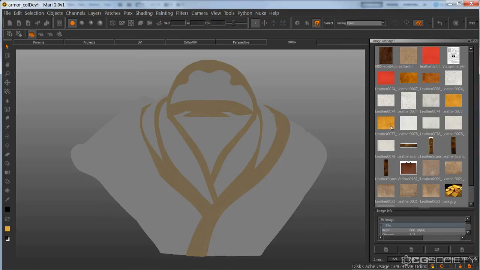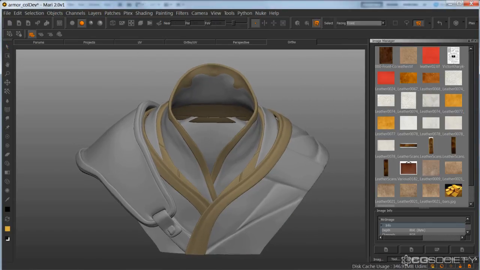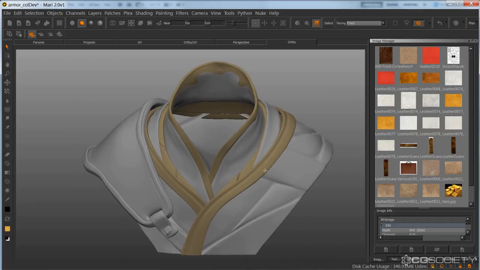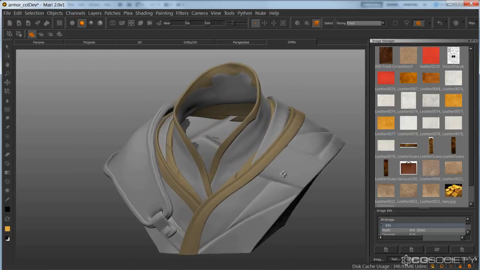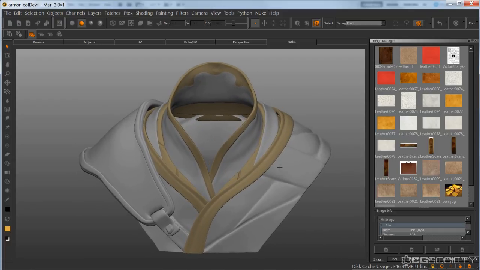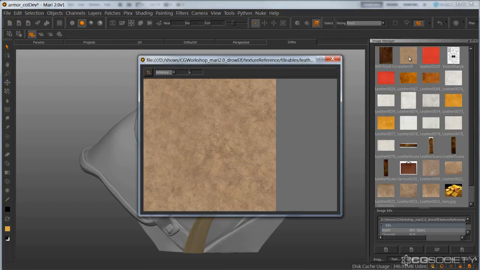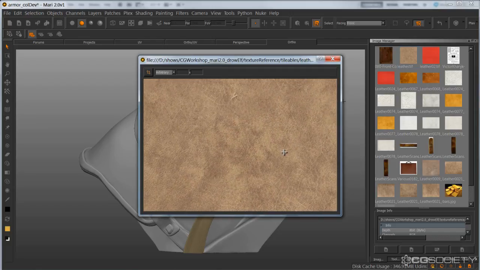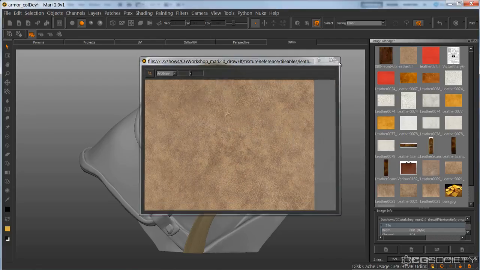Again, it really depends how weathered you want this to be. And I said previously I want his armor to be his best armor that he only wears on special occasions. So it's not going to be as weathered and tattered and worn as his battle armor. This kind of ceremonial armor, if you will. So I don't want too much breakup, but just enough. And I'm going to try this texture here, see what we can get.